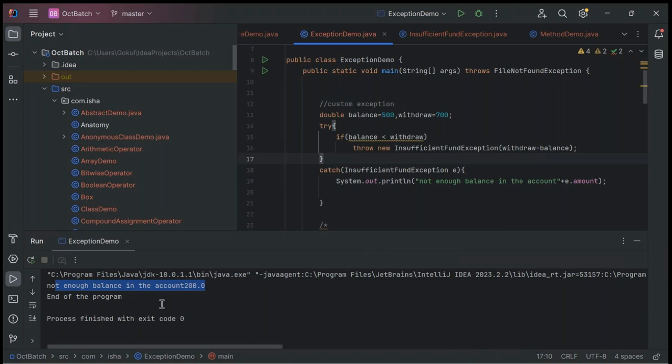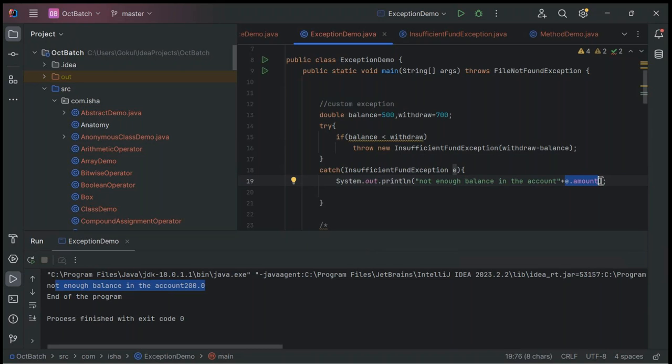If you are working for any banking customer, my personal guidance here is don't show how much is left or how much is needed, because there are some cases where somebody is misusing the card, and then we ourselves are giving the clue to them. If they are trying to take 10,000 rupees and your balance is 5,000 only, you yourself are giving a clue to them that 5,000 is available, and they can usually go and type that 5,000 and get it. So usually we won't go like this, but if you want to track some details, this way you can track. That's what I'm trying to say here.